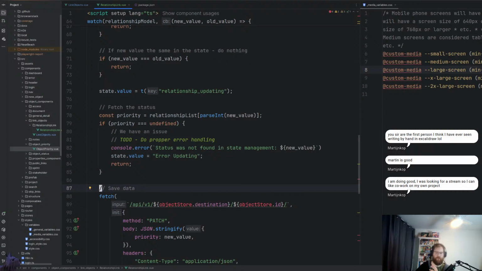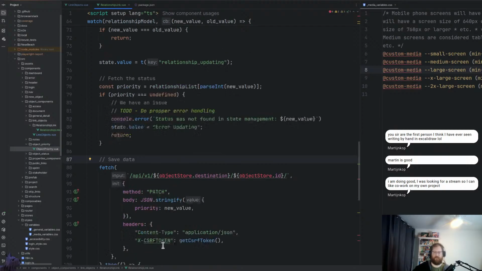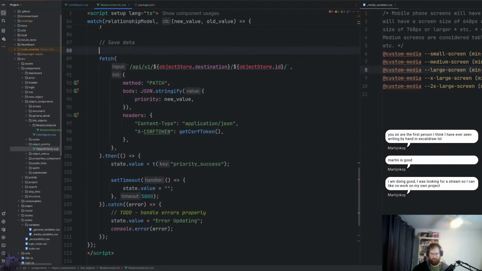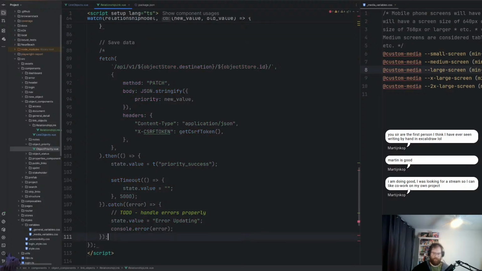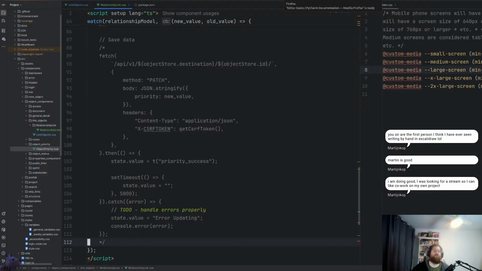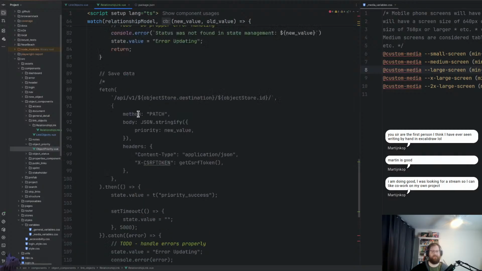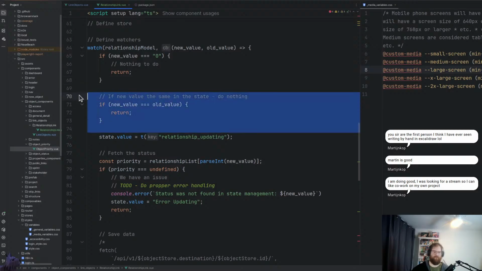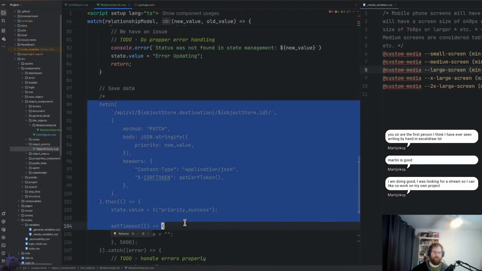So down here, then we've got the save the data. This is what we need to flesh out. We haven't actually fleshed out any of this. I'm quite literally just going to do this for the moment. The reason being is we need an API endpoint. We need to look at what we've done and so forth like that. So I think that should be fine with the relationship. So if it boots up, that is a secret way of going, nah, don't do nothing. That will do something. This will save the data.